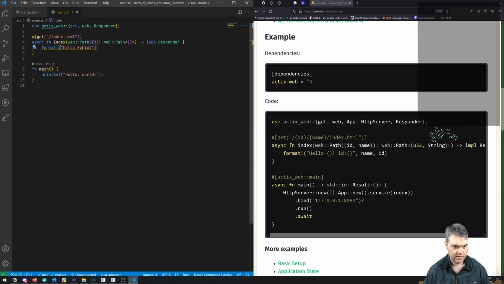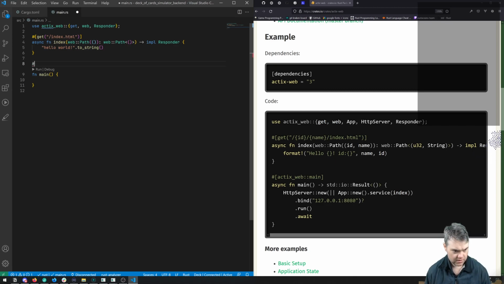Wait, can you fix this for me? Yeah, nice. Okay, and then to start our server up. Okay, so we have to tell it that it's an Actix Web main function. I wonder if that may.